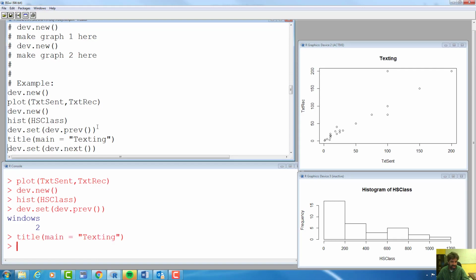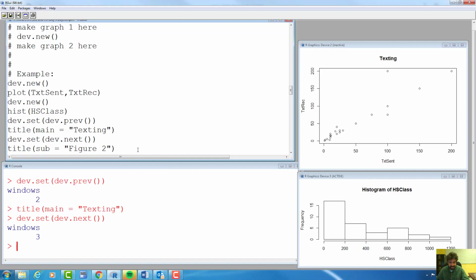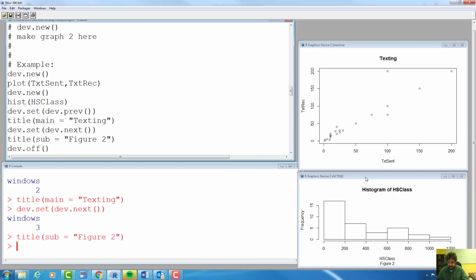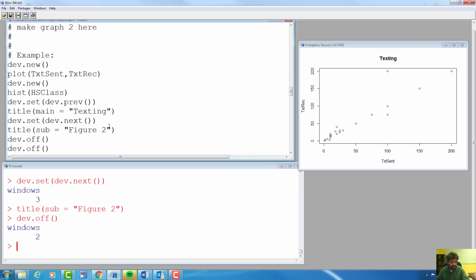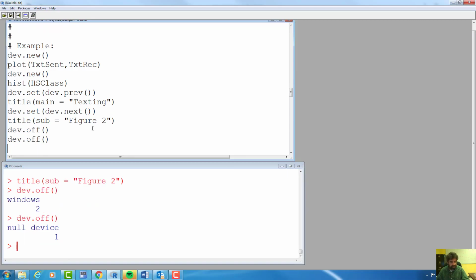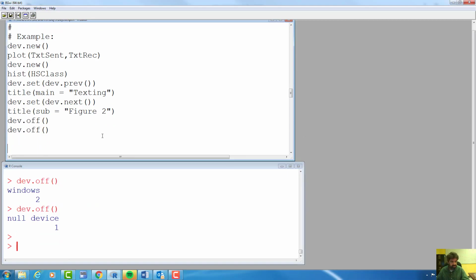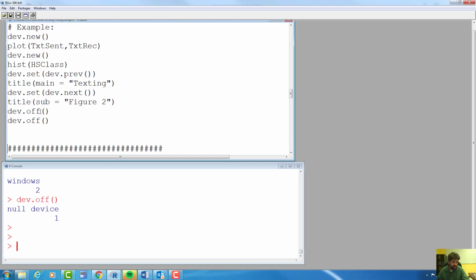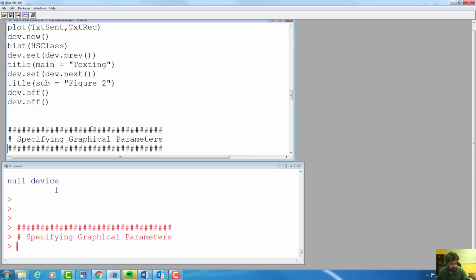So I added a title for texting. Now let's go back to this plot. Now this plot is active by running dev.next. And maybe I want to add a subtitle to this plot, figure 2. Device off, device off. Okay. You would have wanted to save those graphs before you run dev.off if you wanted to save them. I'm not interested in saving them.